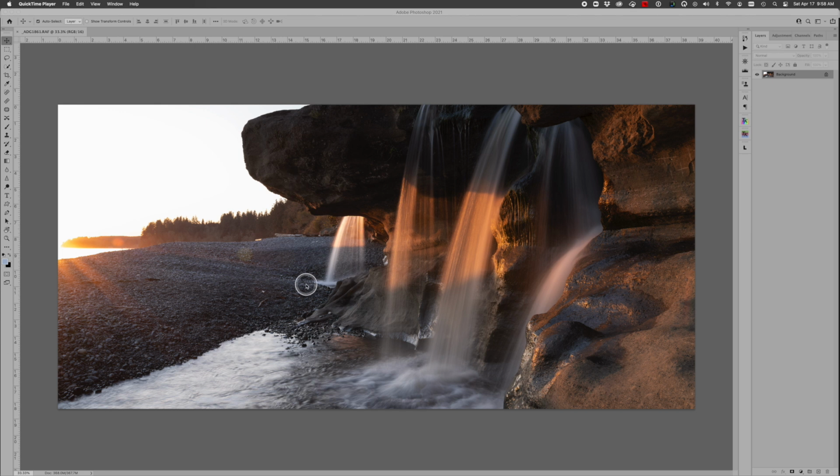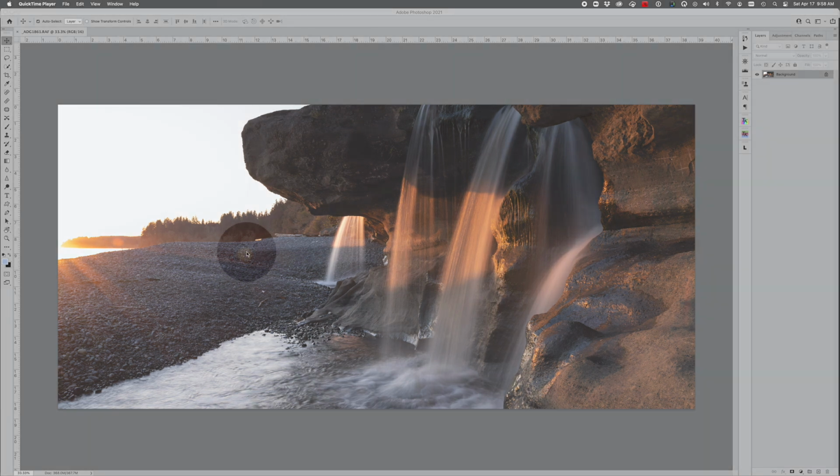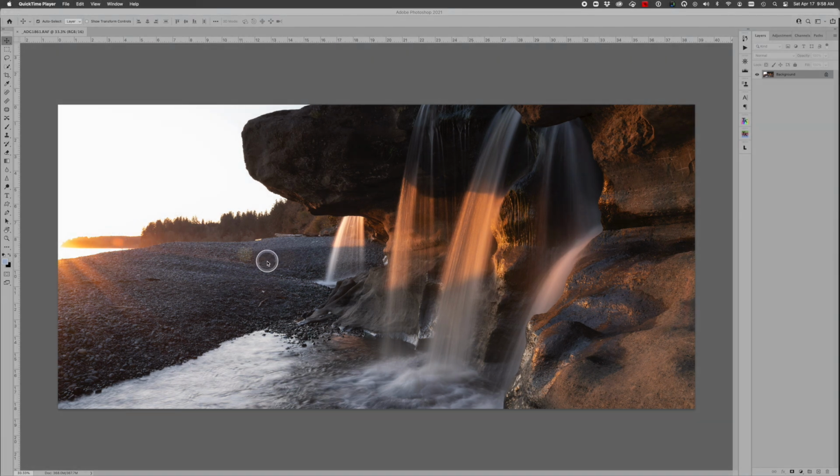But what I wanted to address today was a way that you can get rid of lens flare. So if we look at this area right here, you can see that there's a little bit of lens flare, and then over here. Now, I can't take credit for this technique. It's been used for quite some time. Recently, a photographer named Alex Nail came out with a video about how to get rid of lens flare. If you're interested in that, you should go check it out because it really does cover the topic well and in depth.